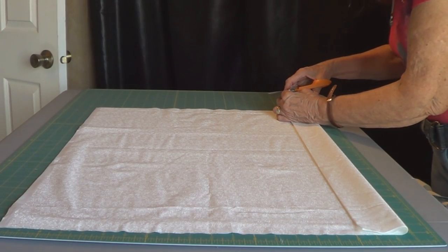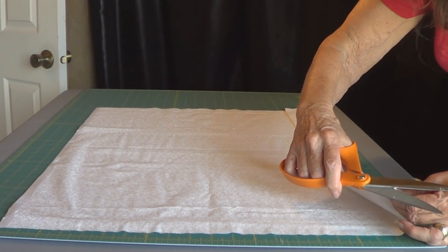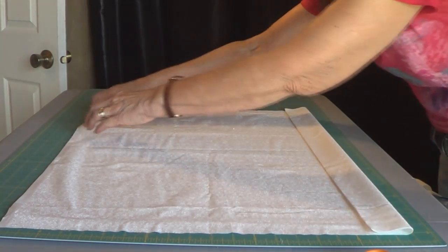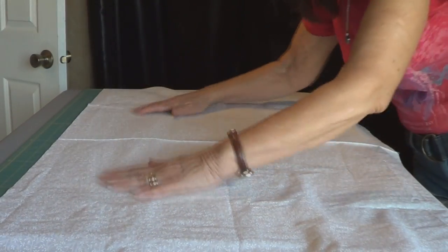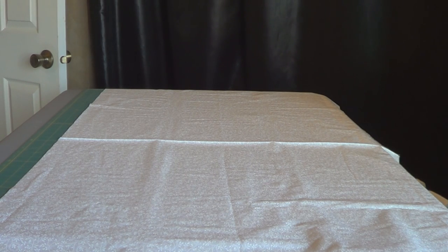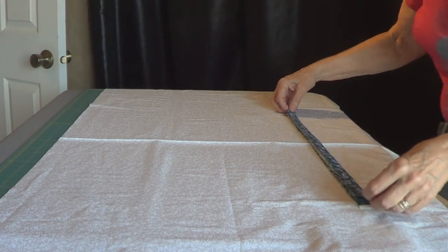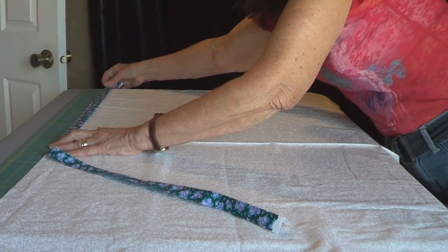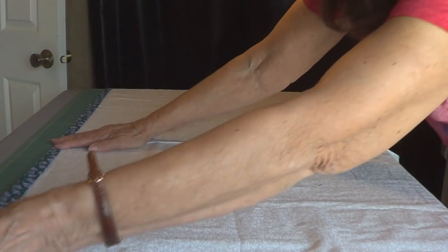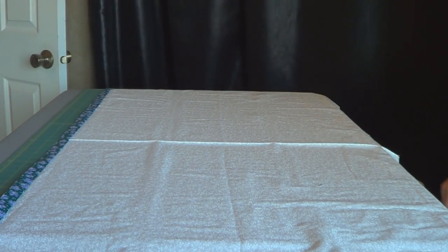Okay, so what we want to do now is to mark the centers of the body. So just take a little tiny nip on each end of the body to mark your centers. So you can see now that you've got that little mark, that little divot, okay? Do the same with your strip. Now what we want to do is smooth the accent piece, making sure that the raw ends are against the raw end on the body. Go ahead and smooth it nicely down right on top of your body, making sure everything's matching.